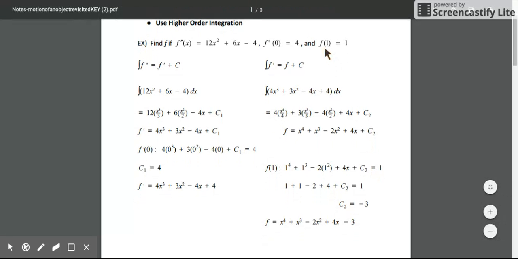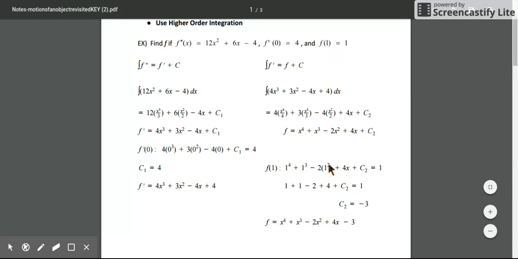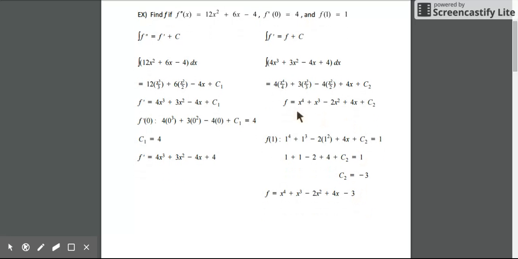And we can go back up to our initial condition telling us a point on our original function graph. If I input 1, my function value is 1. So if I substitute 1 into each of my x's, there should be a 1 right there. Then I can solve for my constant of integration. So substituting and then solving for c, we get -3. So now we can replace that into our function and get that particular solution for the function f.